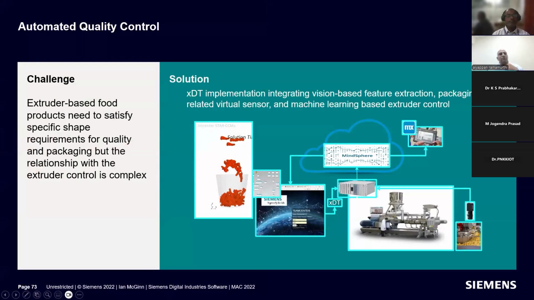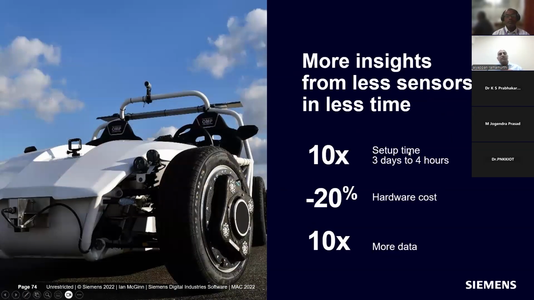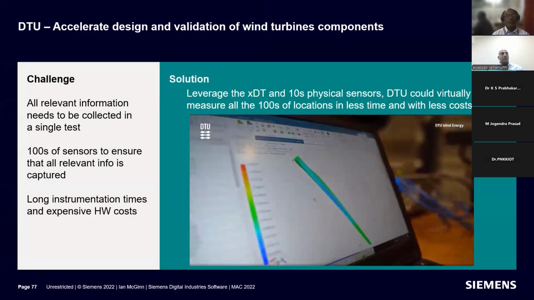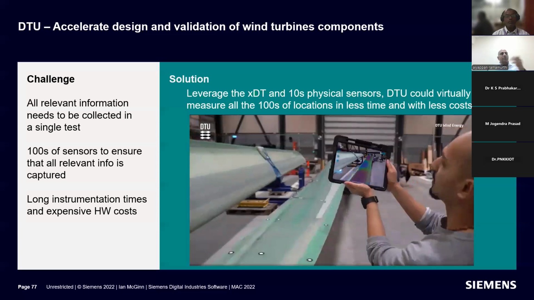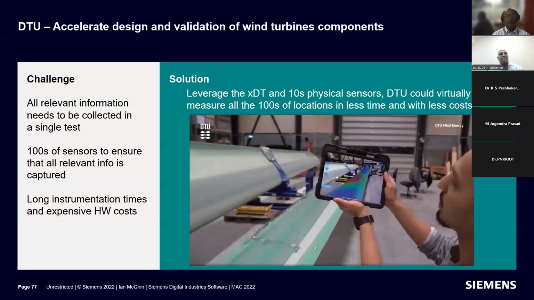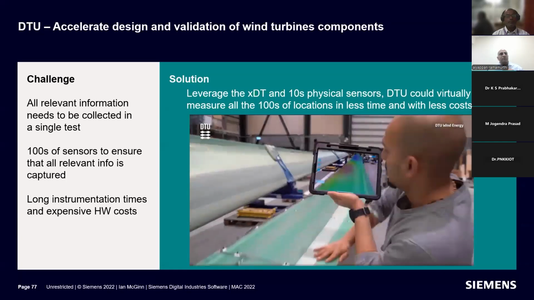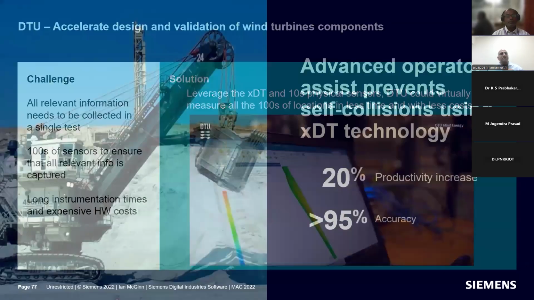But what you're able to do is, for the extrusion which happens from this machine, you are able to improve online to the level where there is a significant improvement in quality. Otherwise, quite a bit of rejections happen. Now, how well you are able to use this twin to minimize or avoid those problems related to quality. As you can see, you're able to connect the physical performance with the digital twin to put this in the digital world itself.